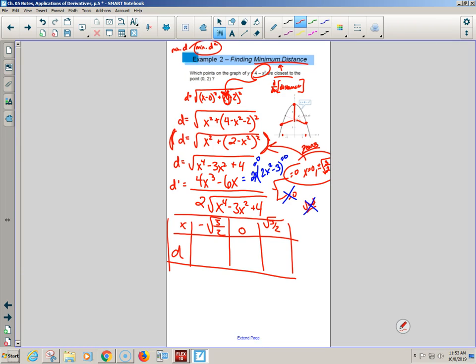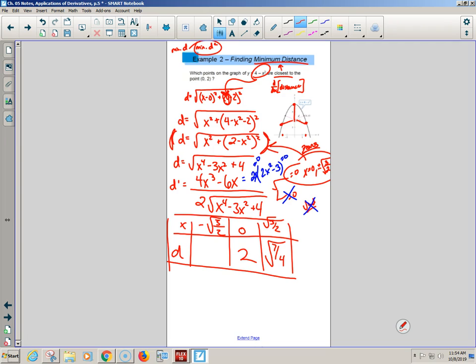If I plug in 0, 0, 0, square root of 4 is 2. Oh, wait, I already knew that point. Huh, okay, I wonder what happens at the other 2 points. Well, if I plug in, uh-oh, this gets a little rough. I don't know if I want to plug this one into that one. I have to do a 4th degree. I could plug it into that one, square root squared. That ends up being 3/2. 4/2 minus 3/2 is 1/2. 1/2 squared is 1/4. 1/4 plus 3/2, 1/4 plus 6/4. 7/4? Square rooted?